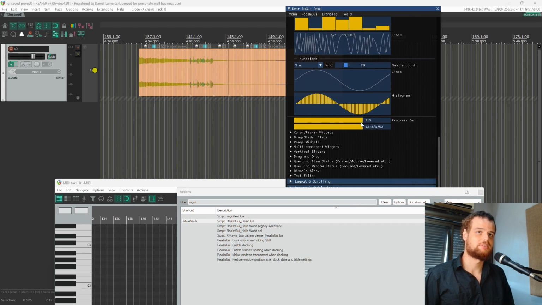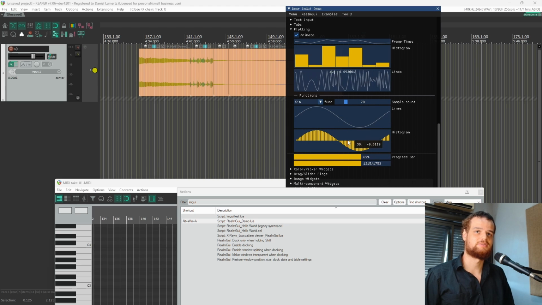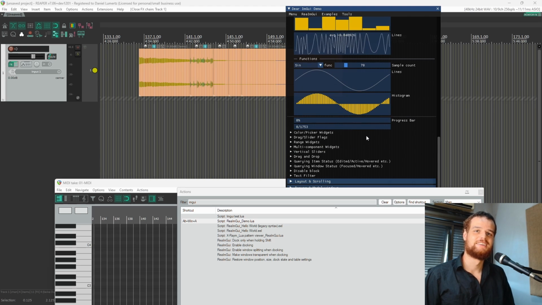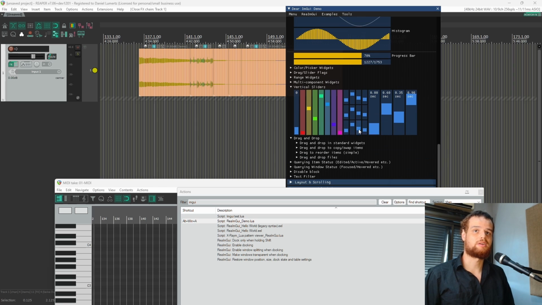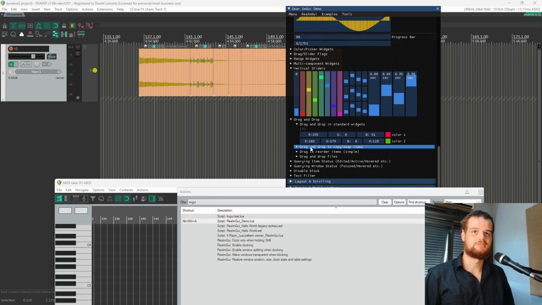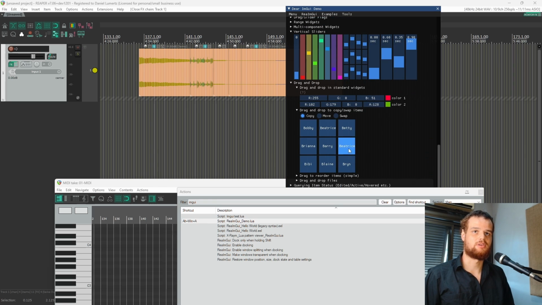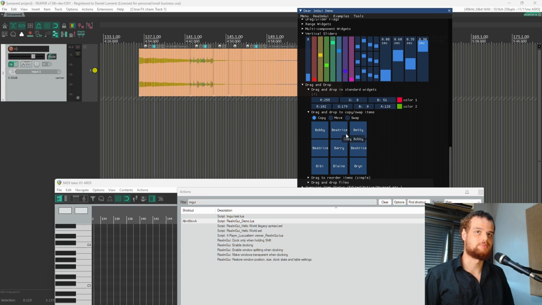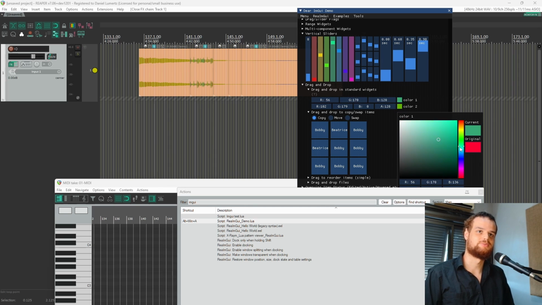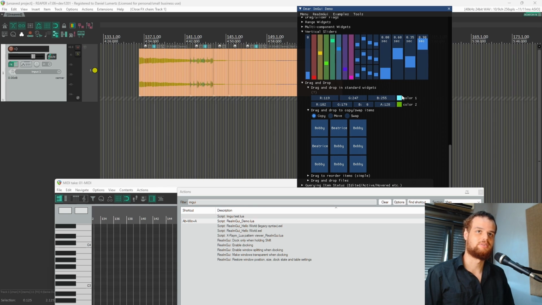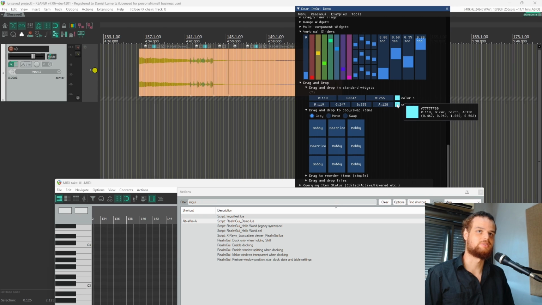You can have progress bars and these other things. And vertical sliders. Oh, drag and drop is really sick. Like you can have drag and drop to reorganize items. You could do some drums with these. You can have color pickers. This is over the top. You can drag this to copy the color.